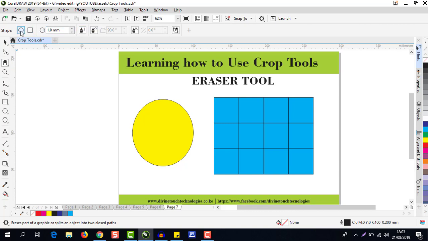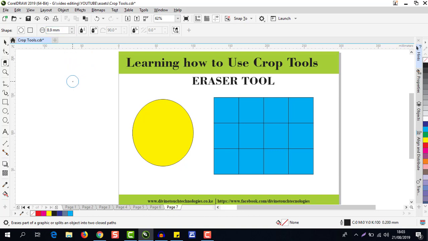We have a round nib, we have a square nib, and also the eraser thickness. If we want it to be bigger than this, we can scroll or input some numbers over there. As you can see, it is becoming bigger, so let's reduce that to 10.